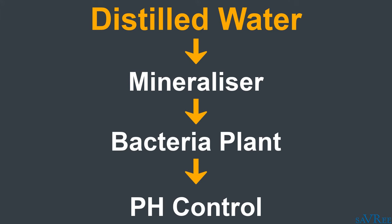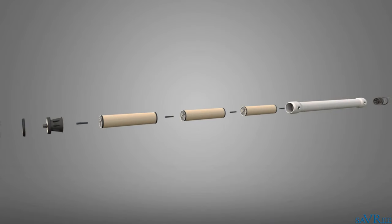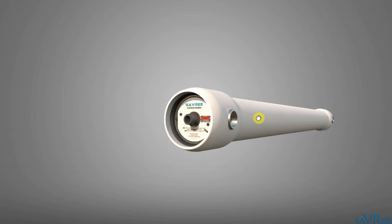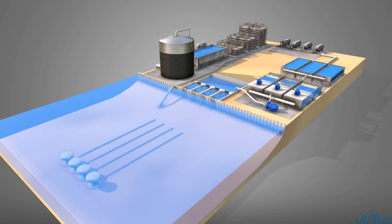There is another common method of converting seawater to fresh water, and that is via reverse osmosis. You can see all of the components of a reverse osmosis cylinder on the screen now. All of these components are pressed together inside the tube, and then we pump high pressure salt water through the tubes. The salt water passes through the cylinder membranes, and we separate some of the fresh water from the salt water. In a future video, I'll explain exactly how this process works, and we can even take a look at a working desalination plant.